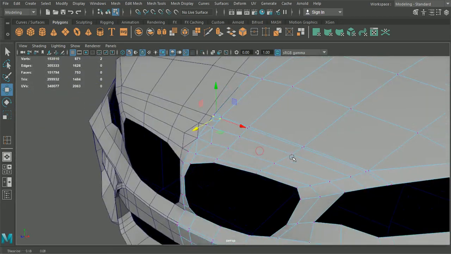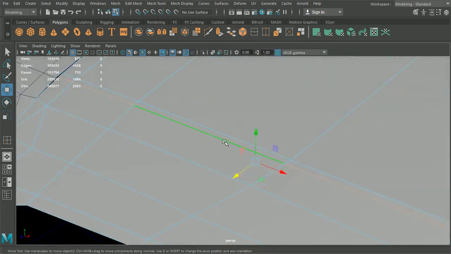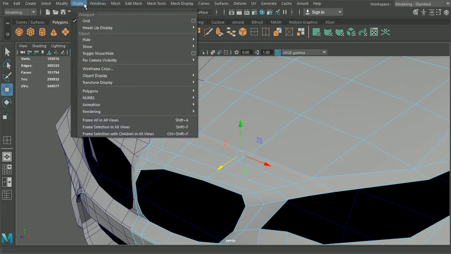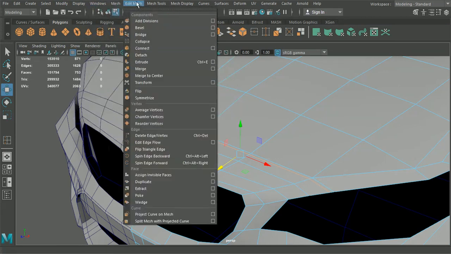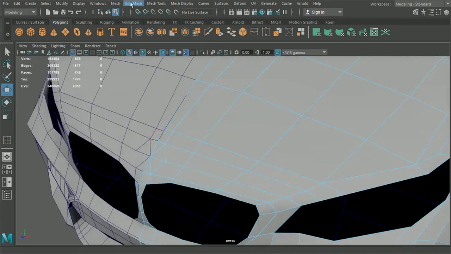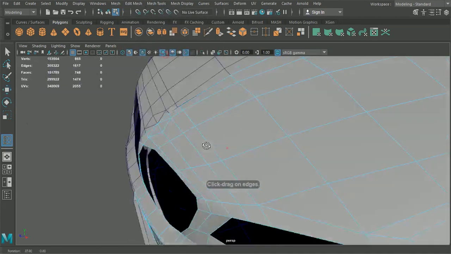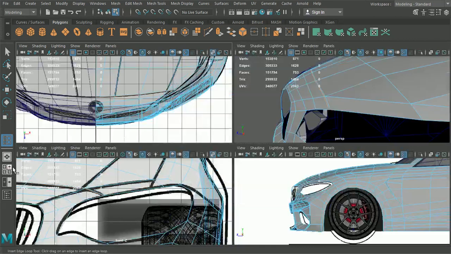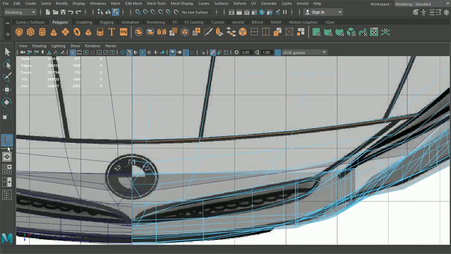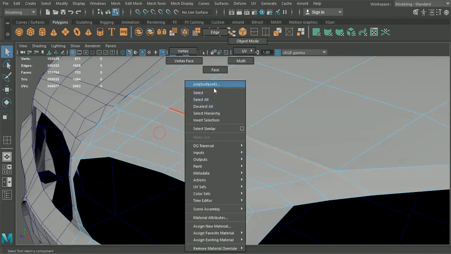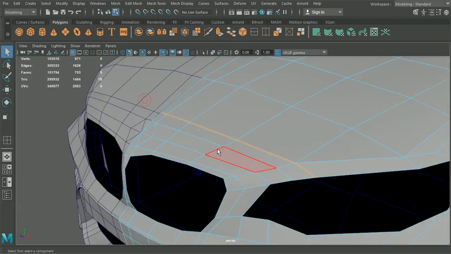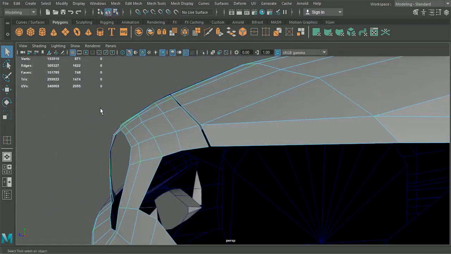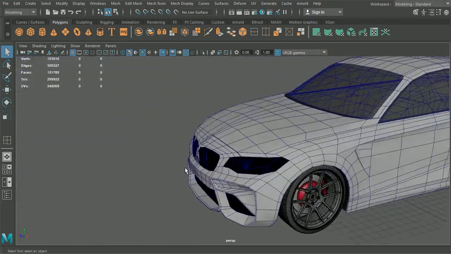Okay, so that's looking pretty good, although let's just select that again. I'm just going to remove these. It looks like maybe it's a little bit too far away for my liking, so I'm going to insert an edge loop again and take it a little bit closer. I do feel that that would have been quite large, so that's fine. And then once we've done that, we're going to grab the corresponding faces here and hit delete, and that's going to be the line of those two panels there, looking pretty good.